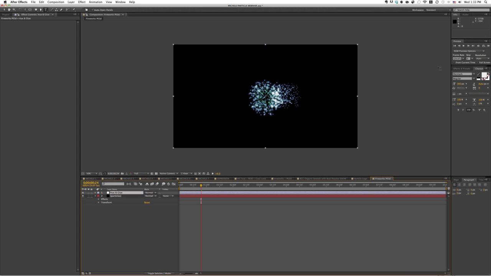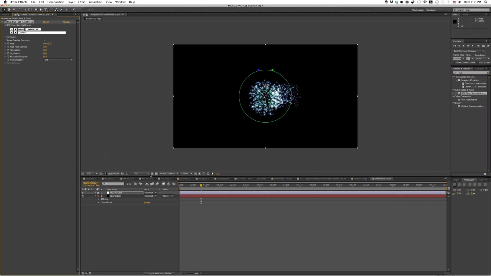And I'm going to be using the BCC Hue Sat Lightness. So let me drag that over to the adjustment layer. And really what I want to be affecting here is just making the cycle of colors move around. So I'm going to set a keyframe at the first frame.